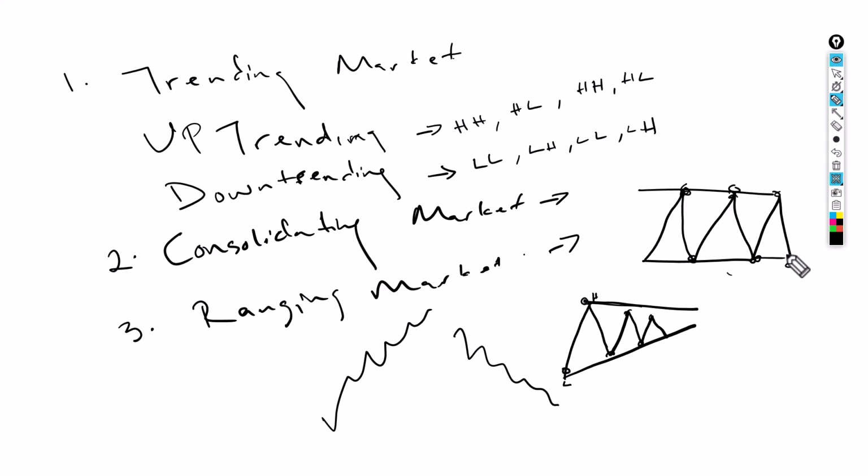which is consequently broken down to its bare form, which is known as market structure. When we talk about the market structure of an uptrending market, we have higher highs and higher lows consistently forming until that move weakens. A downtrending market is characterized by the formation of lower lows and lower highs. For consolidating markets, we have a high and a low, and then we've got lows and highs that are not even up to the previous lows and highs. And for a ranging market, we've got equal highs and equal lows, because price is finding it difficult to break above either the support or resistance area. So it just keeps bouncing off of those levels.